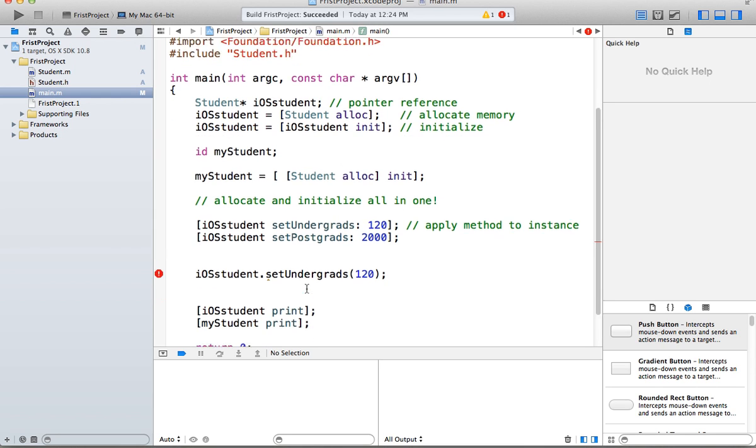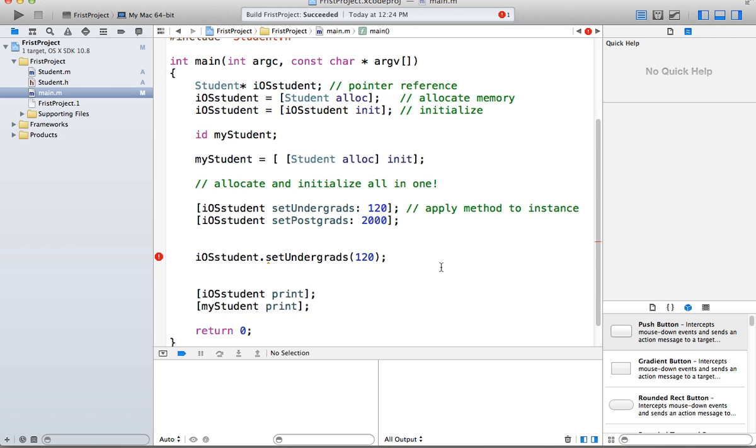If I were writing it in C++, and if I spelled it all correctly, it would look like that. But we don't use the dot notation. In fact, it's going to say property undergrad not found, probably because I spelled it wrong. Anyway, long story short, what you're looking at is this dot here, and the parameter in here. You have to do it this way in order to do it in Objective-C. So it's just a different syntax.